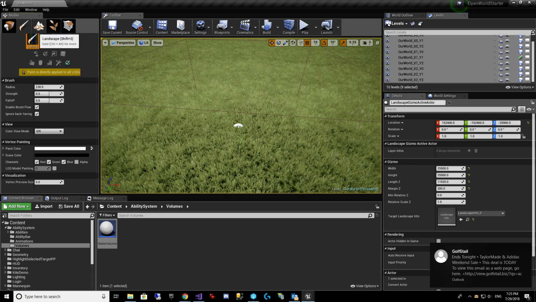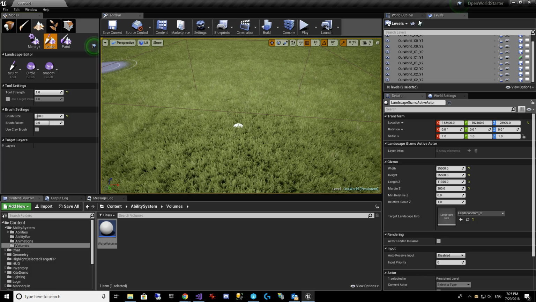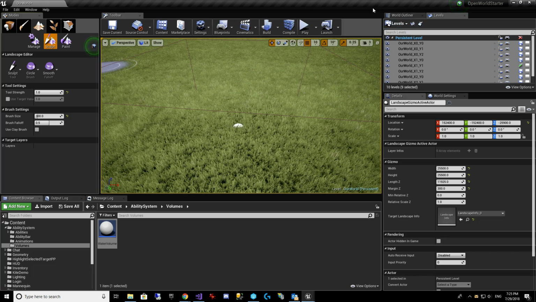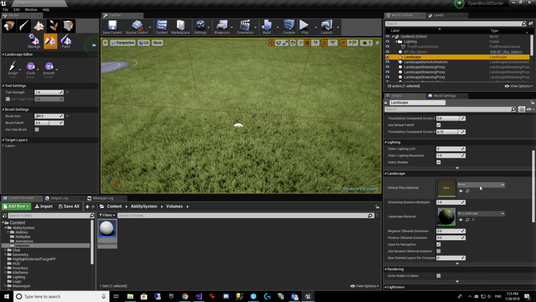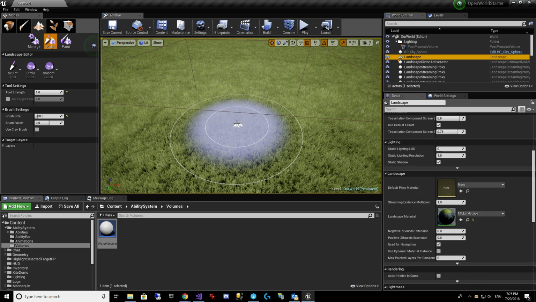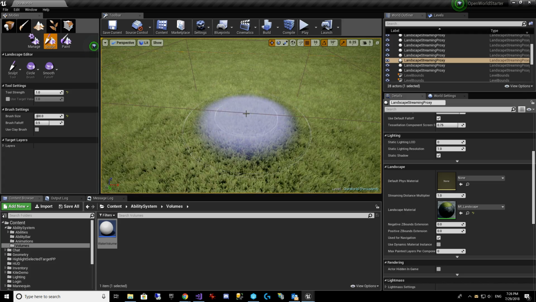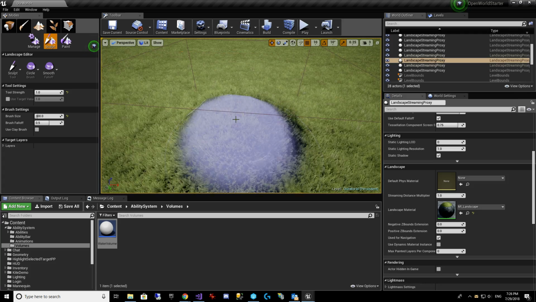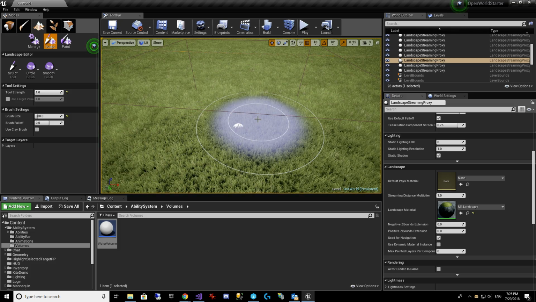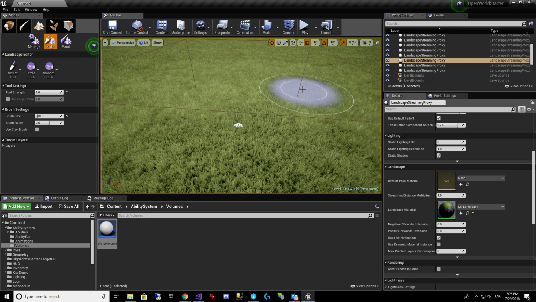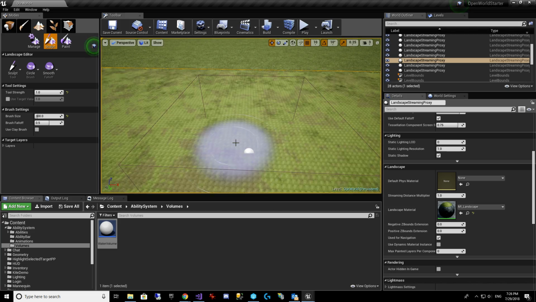It's our landscape. Hit shift. Okay. Oh! We got a problem. That's actually as far down as it can go. We can't go any lower than that.